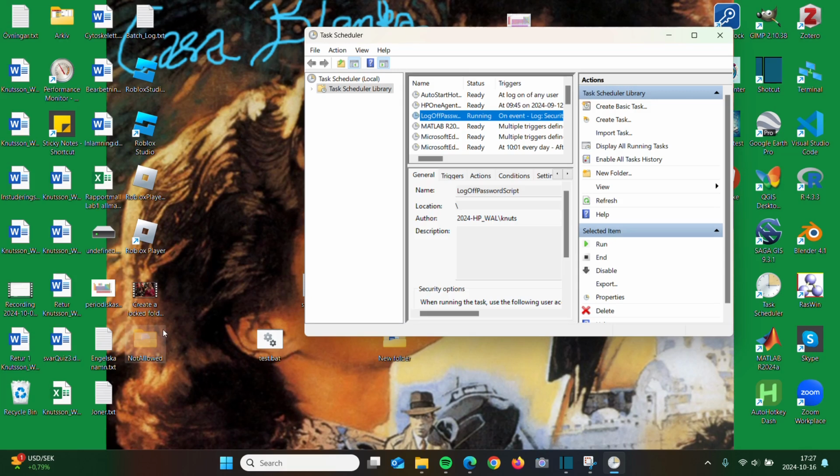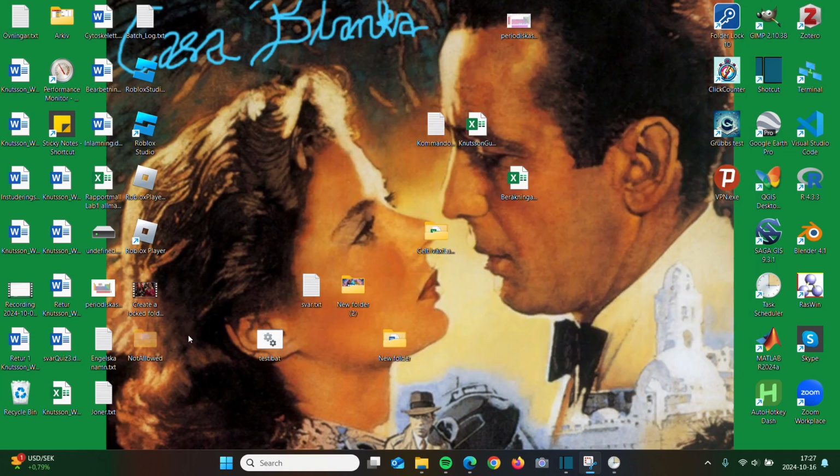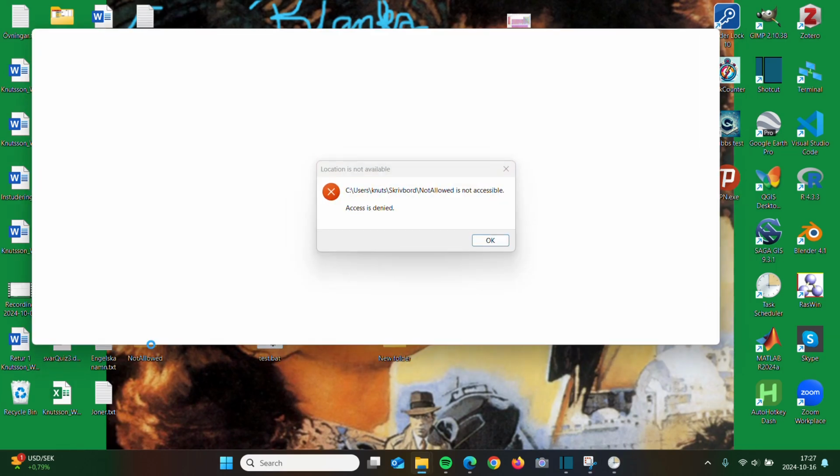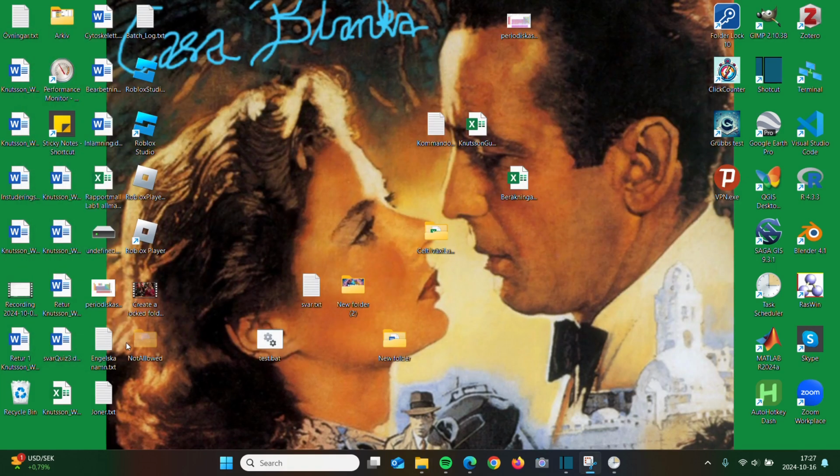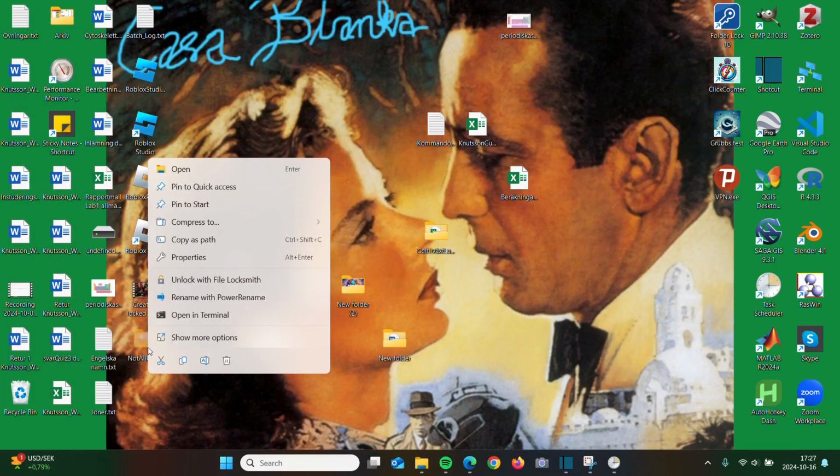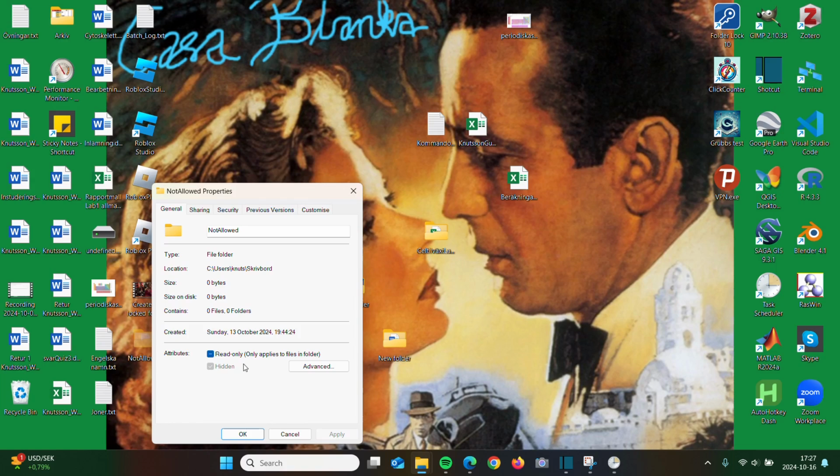Let's try to open it. Oh no, it's not accessible. Let's try to change its properties and access it that way. Hidden. Not let me change. Read only, we don't want that. We want to access this thing. Advanced.